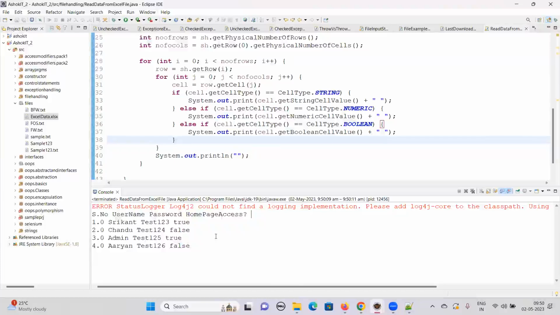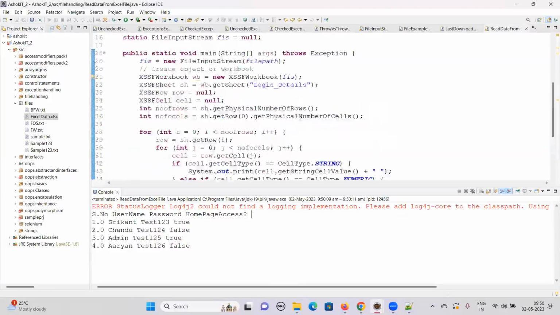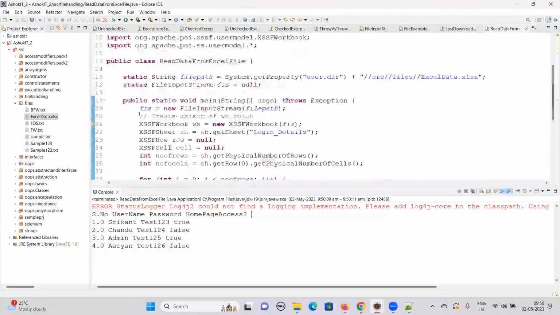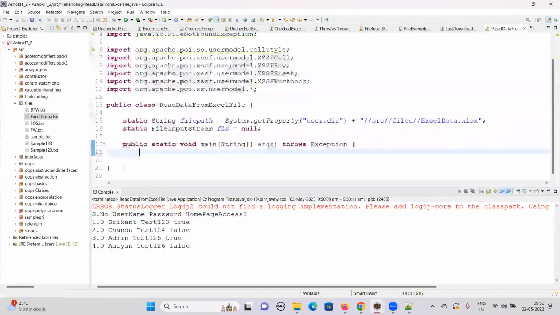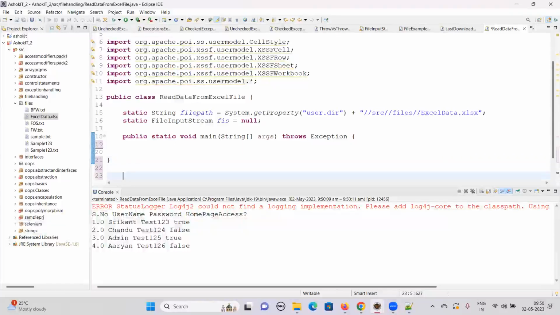Okay, so like this, we are going to read the data from the Excel file. This is only the first way of doing it. Let me show you another way that is very simple. So here I'm going to add a method, public static void data.